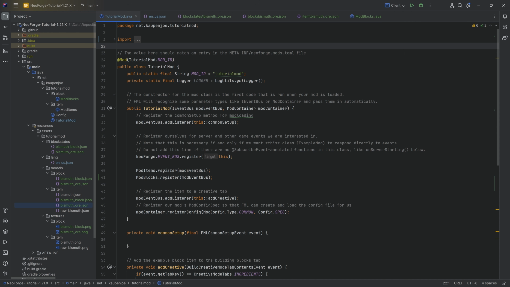Right, some very quick errors. If you do not have a texture inside of the world, but you do have one in the inventory, it is your block states JSON file that you need to look at. If you do have a texture inside of the world, but not inside of the inventory, it is the item model JSON file you need to take a look at. If it doesn't work in both of them, it can be any of your JSON files. Most likely it's the block model JSON file, but it can also be both the item as well as the block states JSON file. You just double check them all.